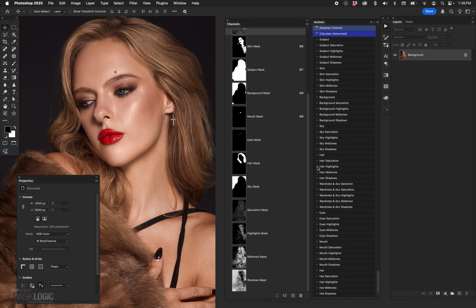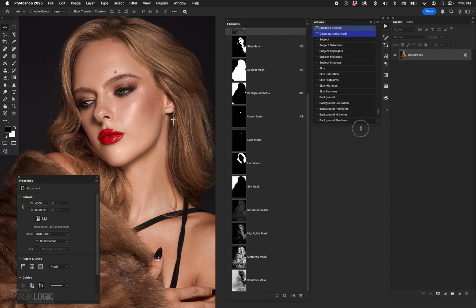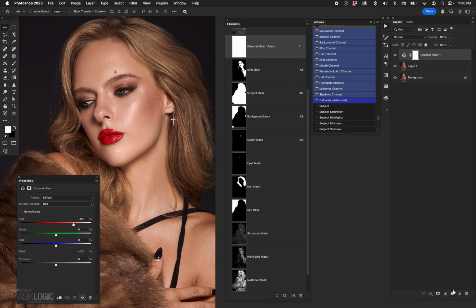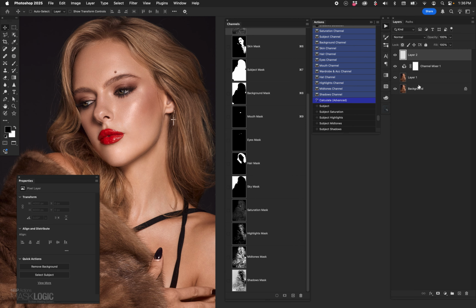Okay. Now, what if you've created your own channel? What if you want to do some intersects a little bit more advanced? Well, that's why we have, close this up a little bit, we have this calculate advanced button, which at any moment, doesn't matter what you're doing, you can have a duplicate, you can have another adjustment layer, you can have a blank layer, doesn't matter.